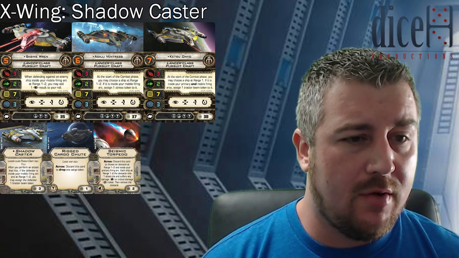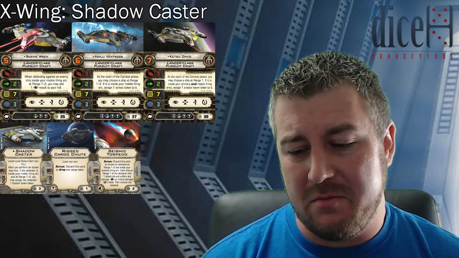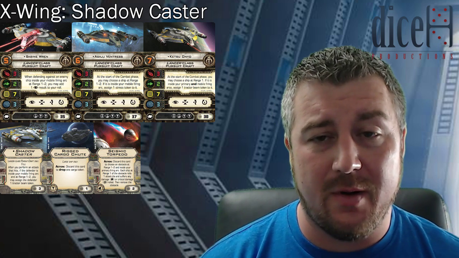It's not like if you drop a proxy mine token, someone can just chance it, fly over it, and then clear away for a more important pilot.